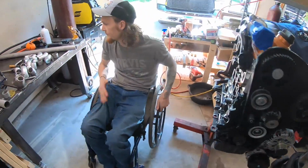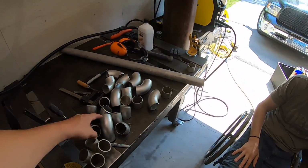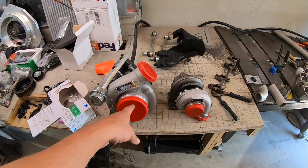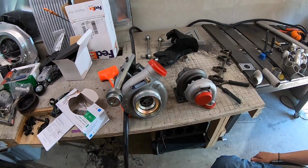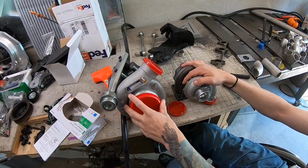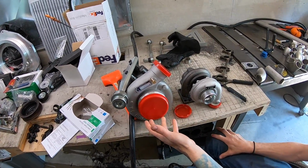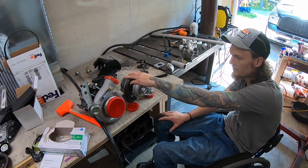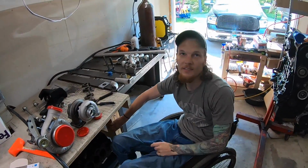Awesome. All right, so we're here today, well, just because we're hanging out, but we're here with all these parts, and explain to me what we're doing. Yep, it's an HX35. These are all eBay turbos. Yeah, dude, that's the way to go. No, they'll run. So yeah, it's an HX35. I think they come stock off of a 5.9 Cummins. And it's going to be fed by this little girl. Well, this little girl's going to feed this guy. So we're making a compound turbo setup for this.